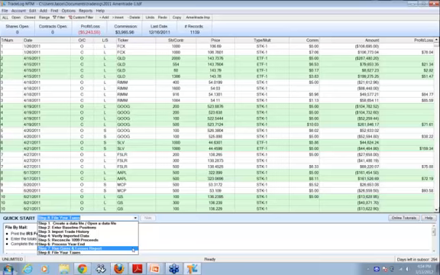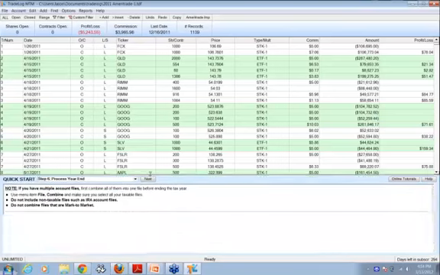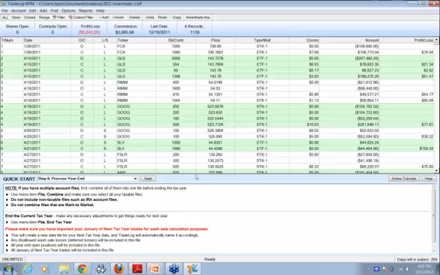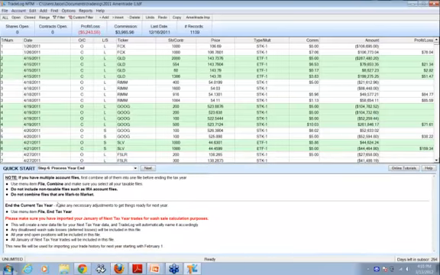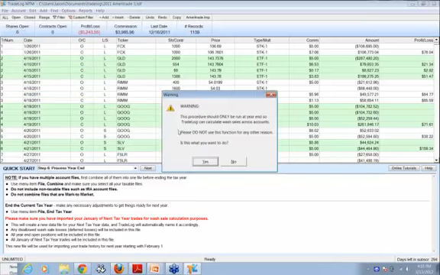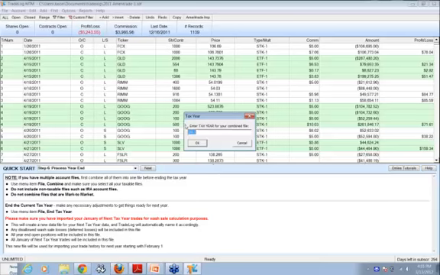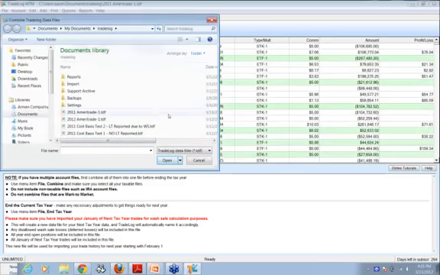Down here under Step 6 on the Quick Start Guide, I'm pointing at my Quick Start panel right now, we actually give you the instructions about what you need to do to end the tax year. First, if you need to combine files, just go to the File Combine menu, and it tells you this should only be done at year end. Click yes if that's what you want to do. You're going to put the tax year in, it's 2011. You're going to create the name, and then you're going to select the files that you want to combine together.